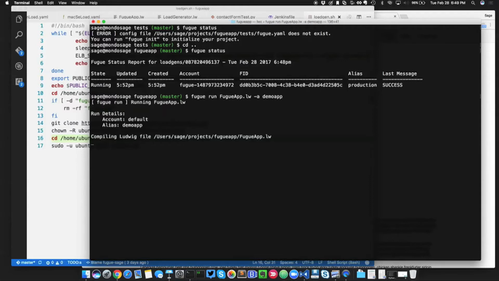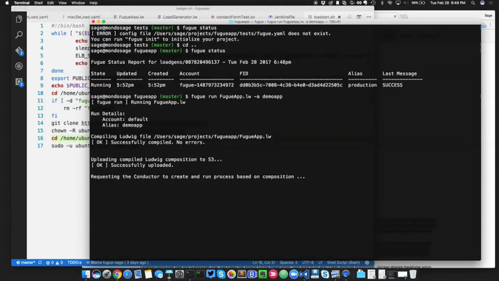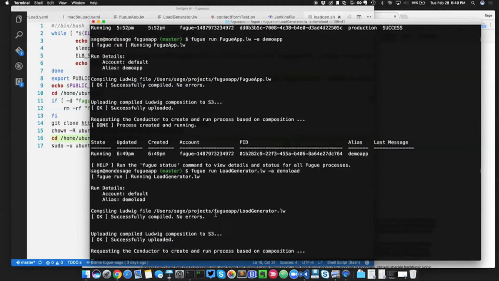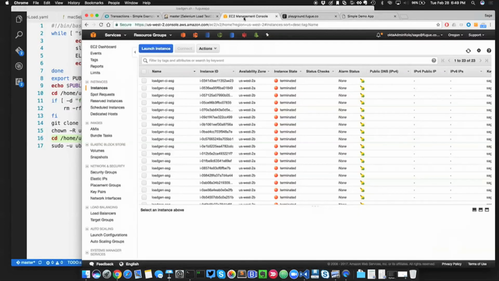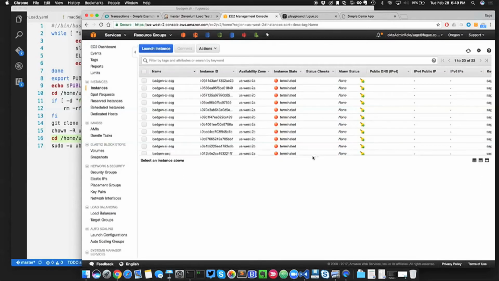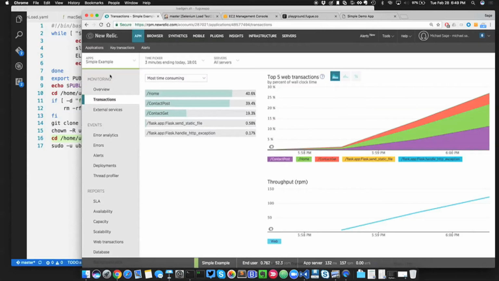And then we want to run the load generators, which is a secondary one, which takes all that code that we just wrote, turns it into a managed process that's then going to provision all those AWS resources automatically. The second one will be the load generator, and I'll just call that demo load. All right, so that's going to stand up. Once all of that comes up, we'll start to see those machines load up in our AWS account, and that'll take a minute or two. And then when the load actually runs, we'll see some activity in New Relic.